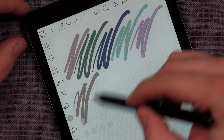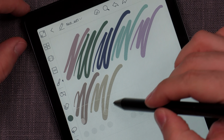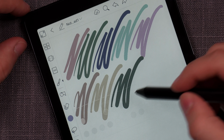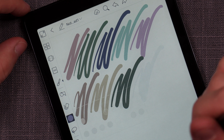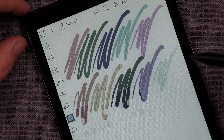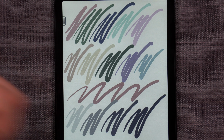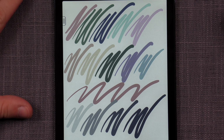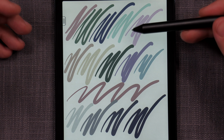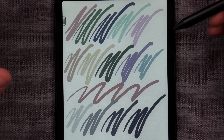It really is different how you're going to use this device, and I think it's an incredibly smart thing that they've added this many color shades immediately, because you get to enjoy what this device has to offer and what the technology has to offer indeed. And here is the entire palette that is currently included in the Nova 3 Color notebook range. So these are all of the colors that you can draw with, write with, mark up your documents, take your notes, or do whatever you want.